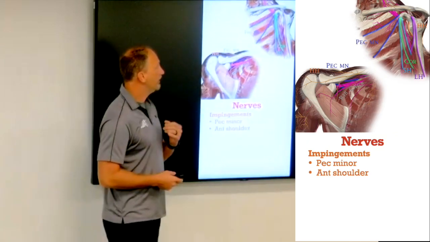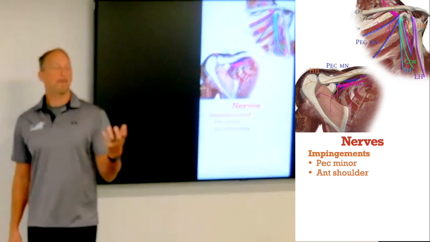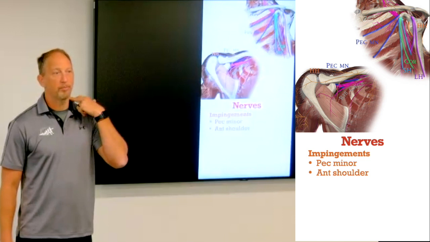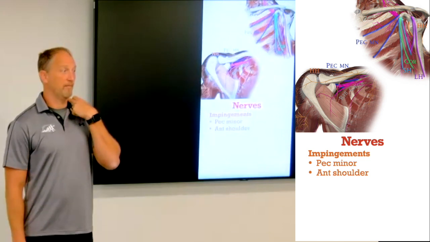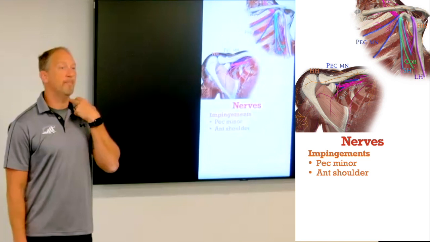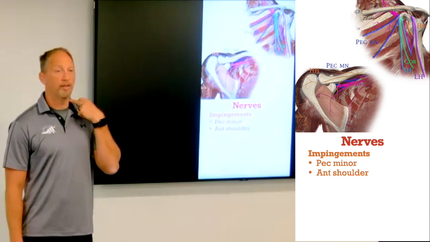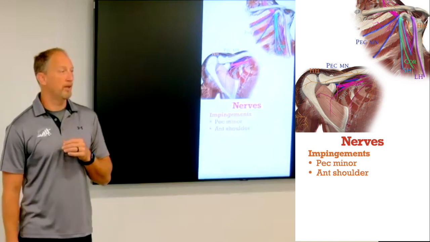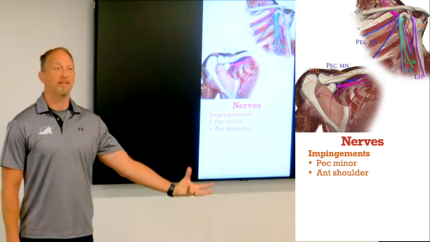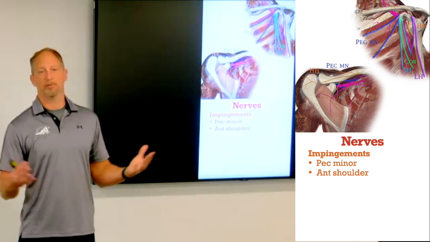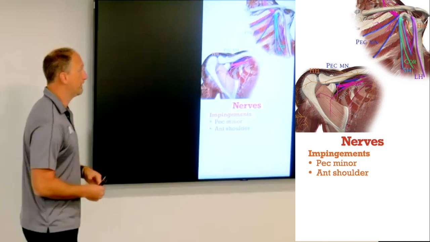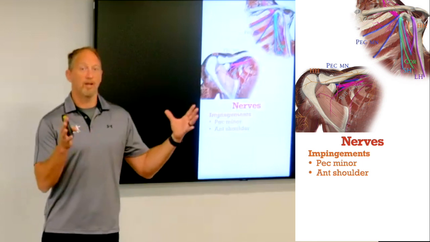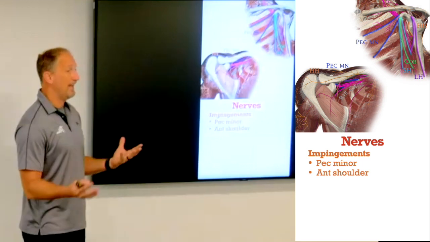When we talk about the brachial plexus, again, how many of you guys have actually dealt with an athlete that has had a brachial plexus injury because of a direct blow to the brachial plexus? I think in my entire career, I've had maybe one or two, and they were both in wrestling, where somebody actually got hit in the brachial plexus with an arm, an elbow, or a knee. They had neuropraxia. The entire upper extremity was exactly textbook, like all the textbook stuff we learned about brachial plexus injury. That's only happened once or twice in my entire career. And I spent quite a bit of time covering wrestling, and it's only happened a couple times.